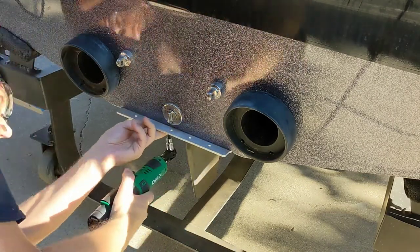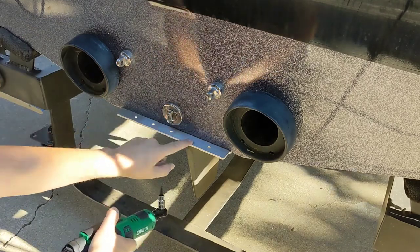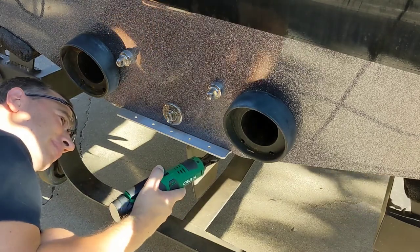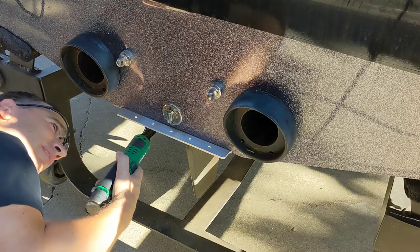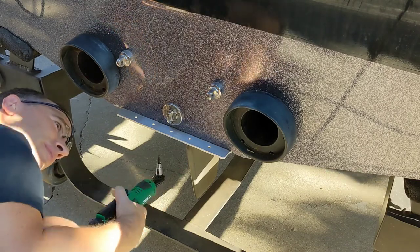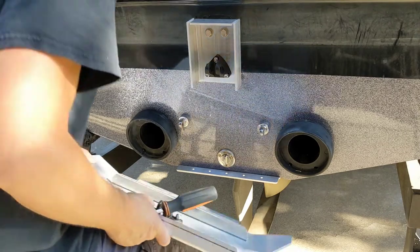Don't forget to put some silicone. Put some silicone and then close it — I started the screws before and now I'm closing them tight. You only need to put silicone where the screws go, but you don't have to go crazy. Don't completely tighten all of them at once — go one by one, don't over-tighten. Once they are all in and aligned, then you can give them a nice tightening. Tighten the screws and make sure everything is flush, then we'll go to the next part of assembling the trim tab itself.